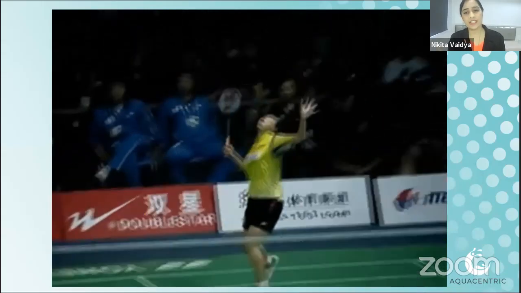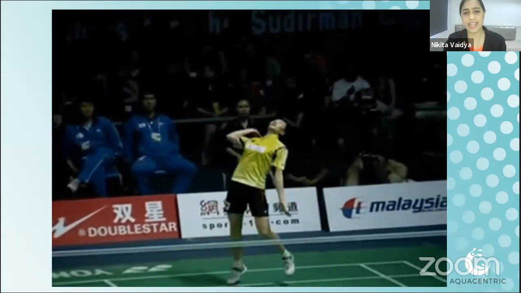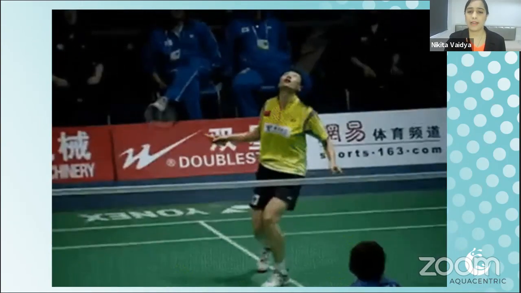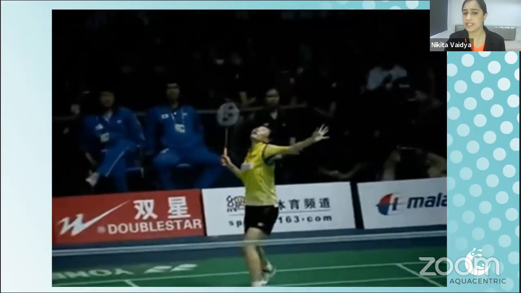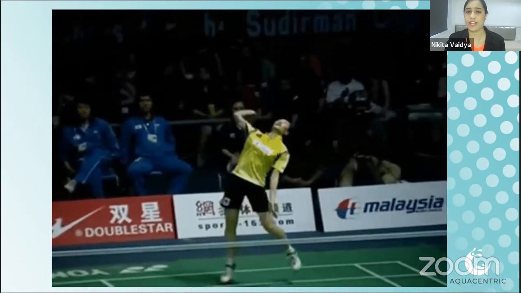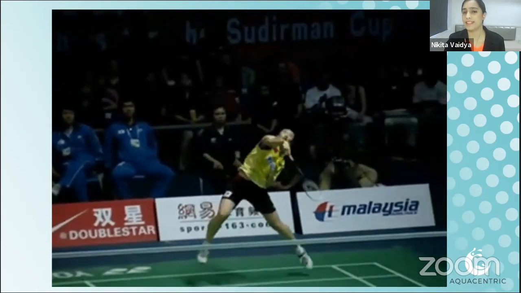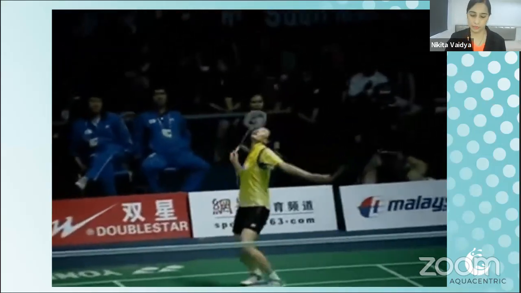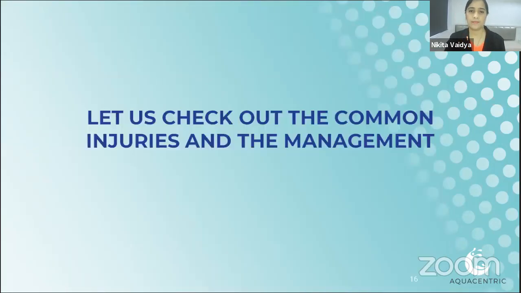Right? So in this slow-mo, we'll carefully see all the phases of your badminton shots. So there's a good stance, the energy generation, the core has transmitted it to the upper limb, and there she goes. And follow through is still the continuation of the movement. Now, once you understand this, let us check the common injuries and management in badminton.